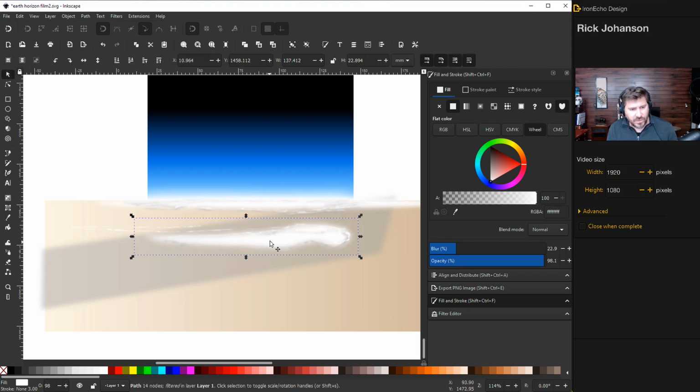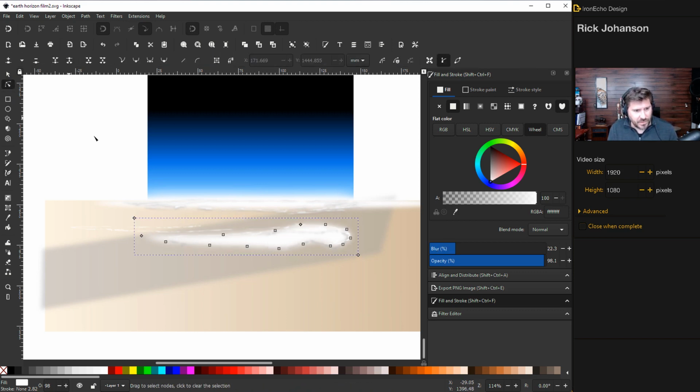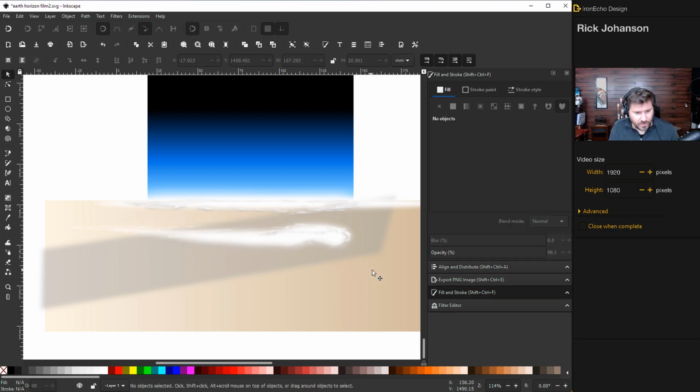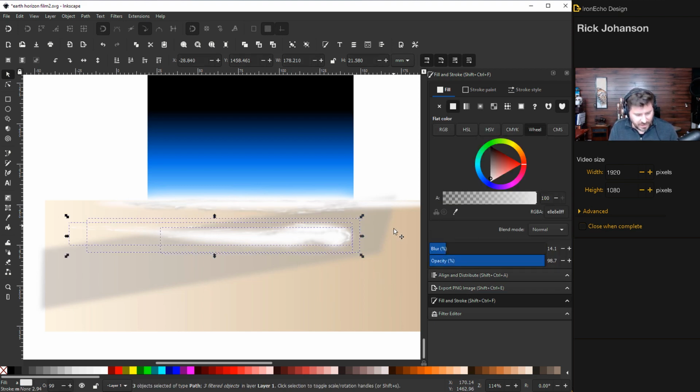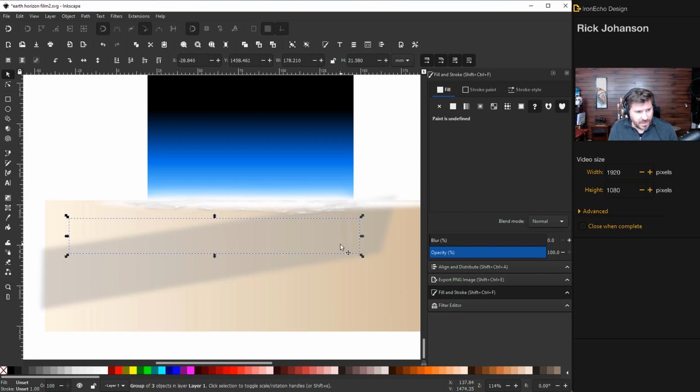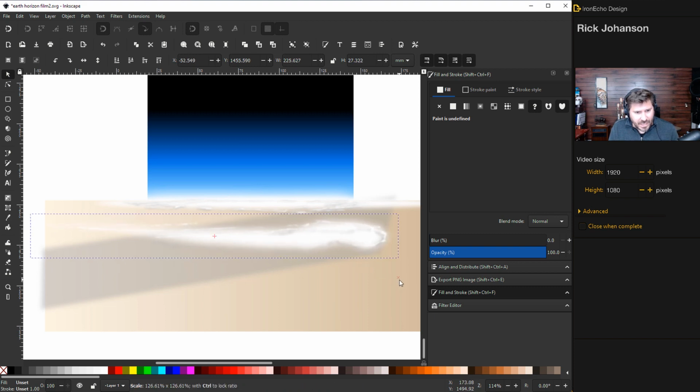Then from here, you can always go back to the Edit Paths by Node tool if I want to extend my base layer. All right, that's good. So then we'll go Shift, grab all of that. Anything you don't want, you can get rid of. Control G, and it went underneath. Let's bring it back. If it goes away like that, just go back to hierarchy. And now we've got a bigger cloud cell we can play with.